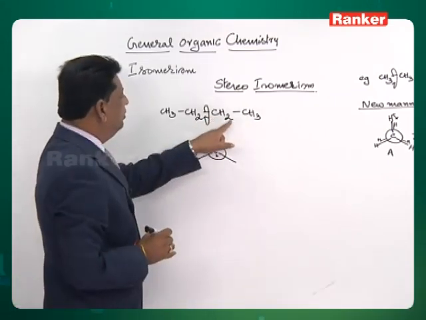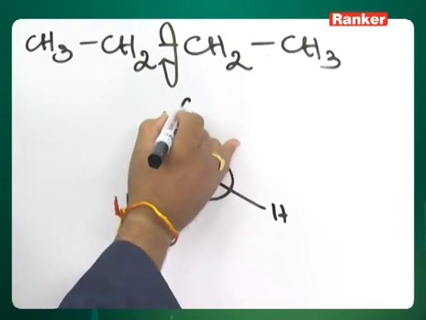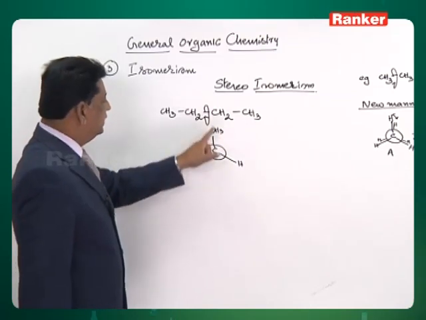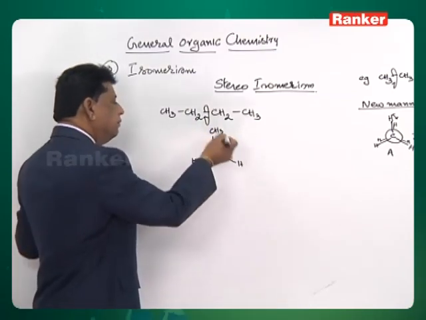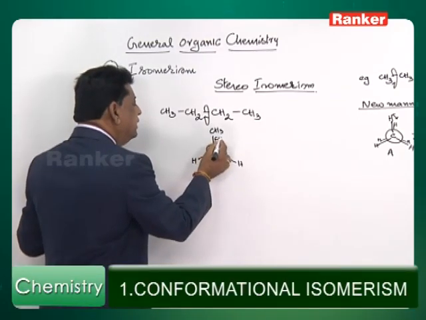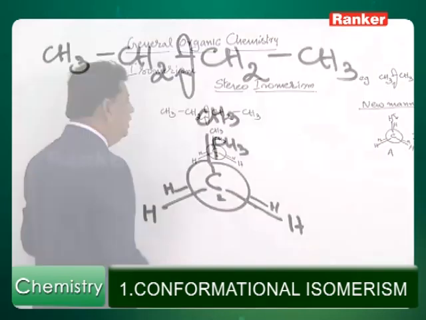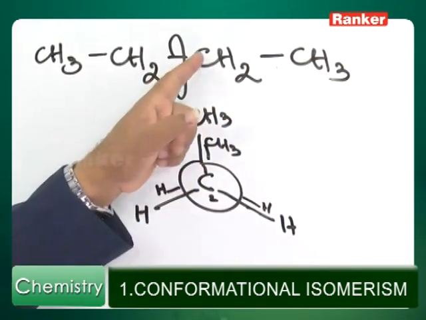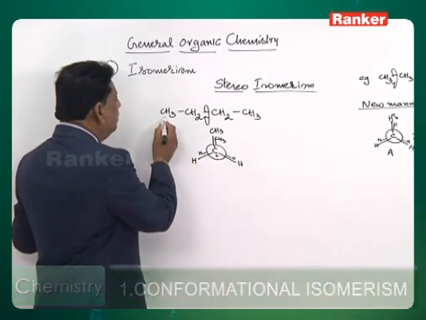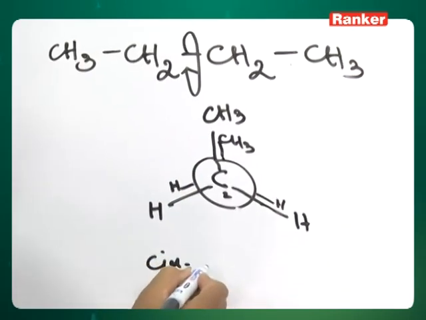The second carbon has how many hydrogens? 2 hydrogens. And the second carbon is attached to one methyl group, so let us write methyl here. So first carbon is methyl, second carbon is this one, attached to the third carbon. Behind the second carbon there is a third carbon which is also attached once again to one methyl group and 2 hydrogens. So now read: carbon 1 is methyl, carbon 2 is the front carbon, carbon 3 is the back side carbon, right? So carbon 4 is methyl, so this is the methyl. So this you call as syn n-butane.